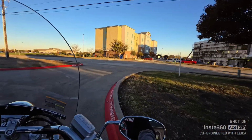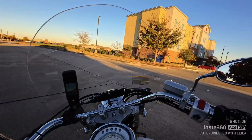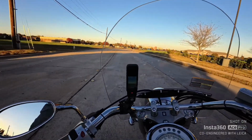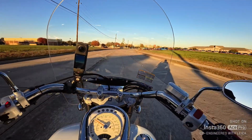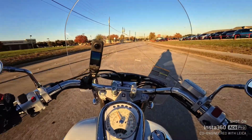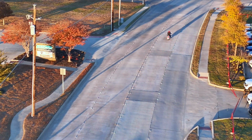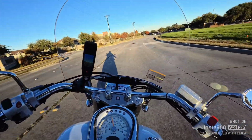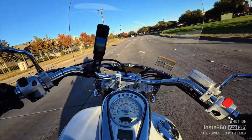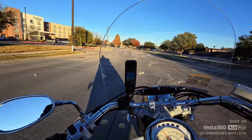But this is everything. This will do basically everything, but it's just $9,800 instead of $27,000. Oh yeah. That's 2nd gear, 50 miles an hour. We're in 3rd gear here. 4th gear. And I'm sure it's got plenty more.